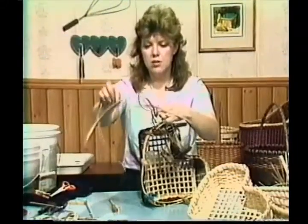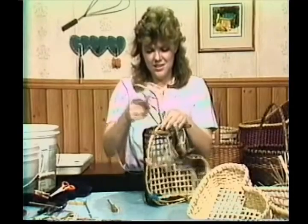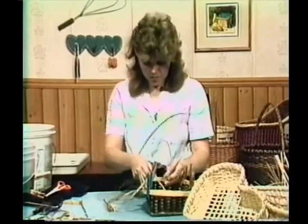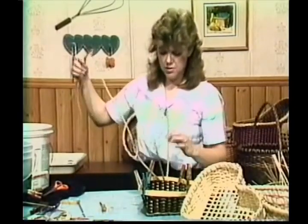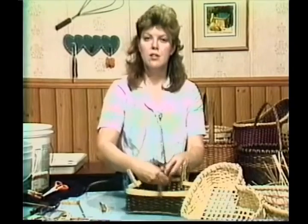It's going to get tangled on you, so just take a minute and straighten it out. This one's tangled. Okay, you may have to pull it out if you can't work out the tangle. Pull it out and start. There we go, untangling it again. Come back and give it a pull here.